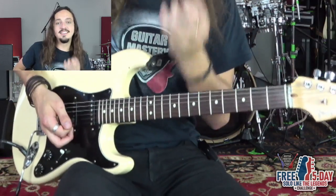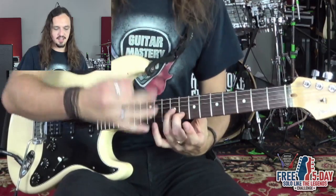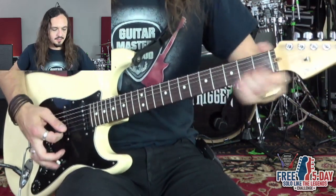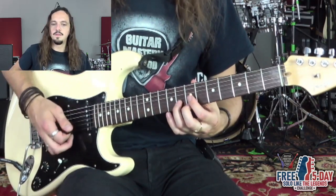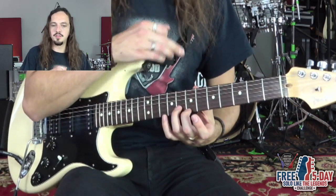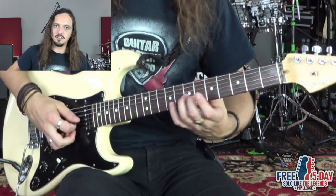Because it's the exact same shape. So literally you want to get your fingers in that position and then just stay there. In fact, after we've gone like this, and we go into here, then we don't want to shift our fingers from this position. We want to keep it locked in there, and then we just lift our fingers onto those neck strings up.